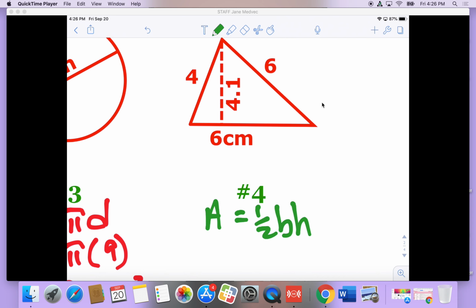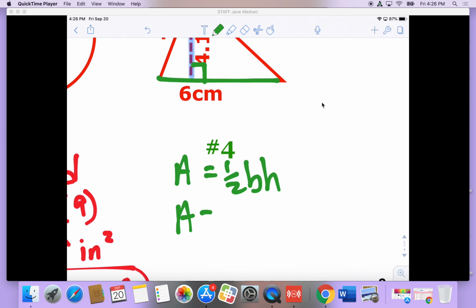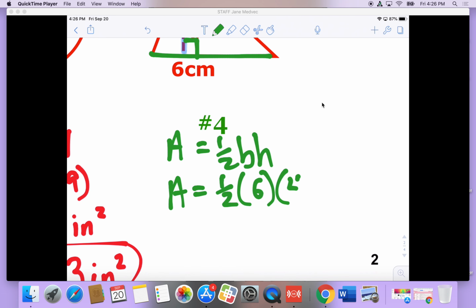So the rule of thumb on this type of thing is when you have a line that comes down like this and it's dotted, that is considered the height. And when it comes down like that, it forms a right angle. So the bottom of this that touches that right angle and the dotted line that touches that right little square, that's my base and my height. Okay, so area equals 1/2. My base would be considered 16. My height would be 4.1. Okay, so I'm going to go ahead and take my calculator.